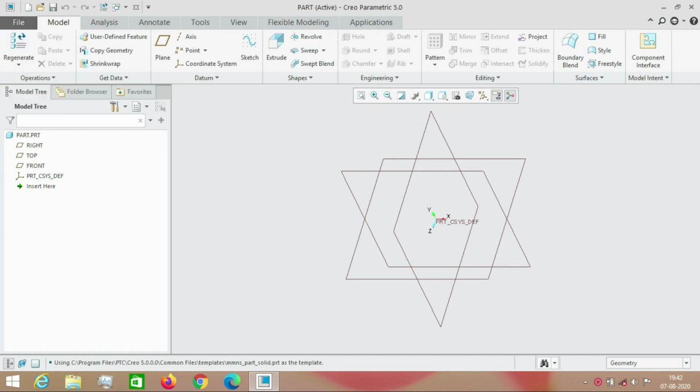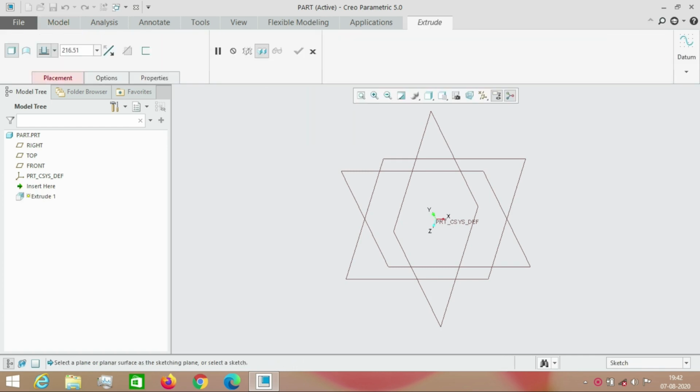So you have pull down menus, and then you have some group of toolbars grouped together. Primarily we are going to use these shapes today, and then we may venture into engineering also. I will do editing also today. We may not be using the datum features. Once we start drawing real life components, then we may use a lot of datum features, not now. Let us start with the very basic command called the extrude command.